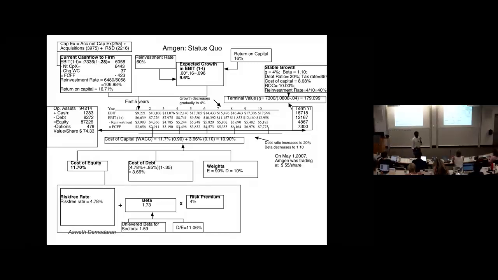And I have to tell you, I love valuing companies in April and May. You think, why? Not because spring is in the air. But what's the document that most of us depend on when we value companies? What's the document you keep going back to over and over again? The annual report, right?